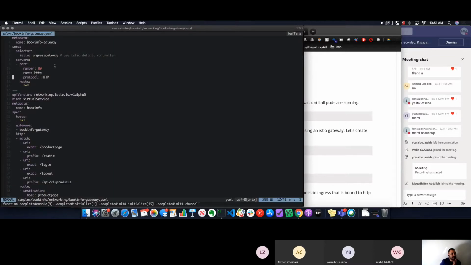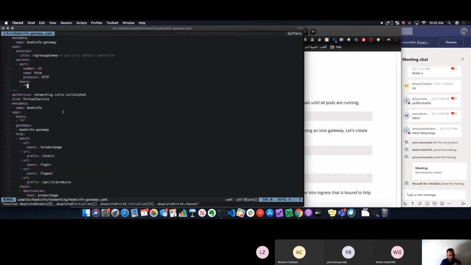Basically, it created a gateway. It is very close to the normal ingress. It is saying that I want to open port 80, HTTP, as my gateway for any host. So anybody that tries to connect to port 80 on my Minikube IP will be allowed.